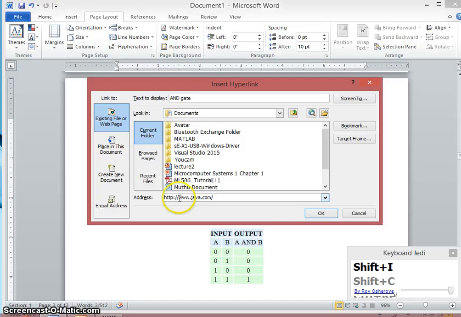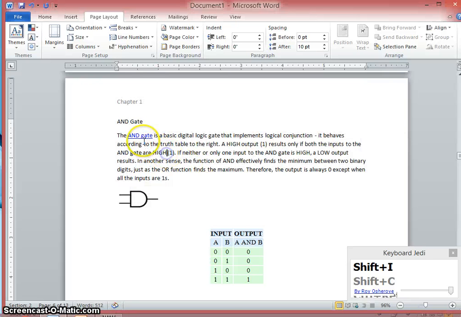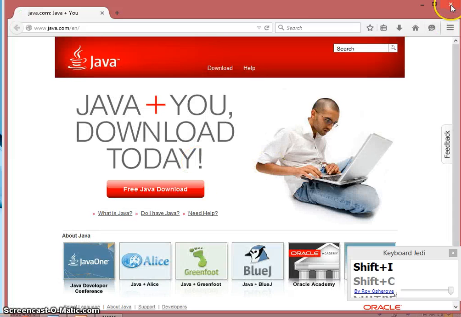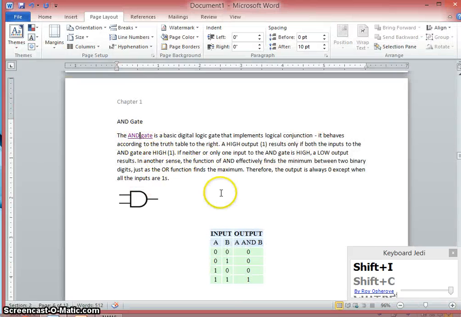So I just gave a test, java.com. I say OK now. So if you click using control and click, you can see this web page will open. So this is how you can provide a hyperlink.